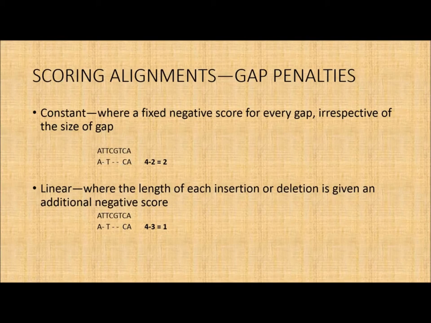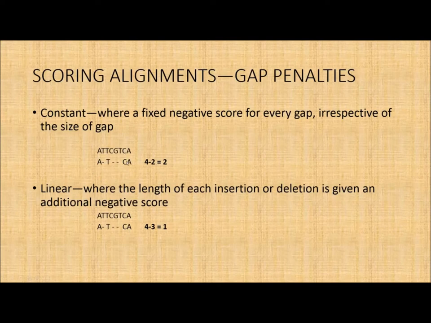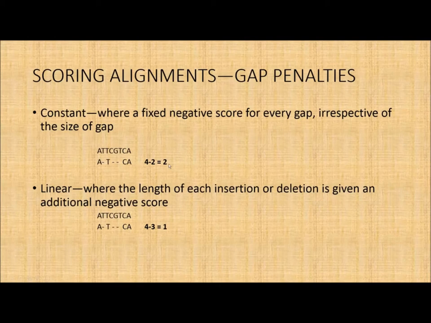I have three gaps here. Because I don't care about the length of the gap, I say I've got a gap here — that's negative one — and a gap here, that's negative two. Four positions are matching, so for each of them I give a score of one, giving a total score of two. Alternatively, you could move the T so that you have only one gap of four. Because we don't care about the length, we just say it's negative one, and we could have had a better score. This is a construct we introduce to make sure our alignment strategies are sound.